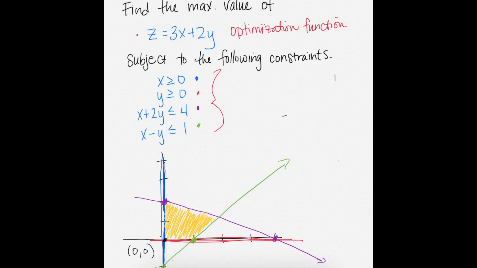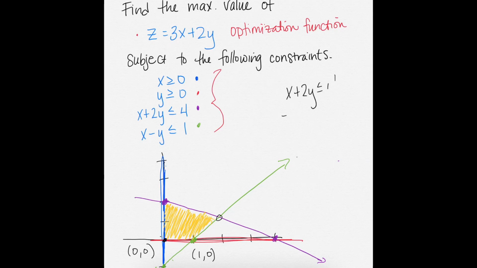It may help to write down your intercepts as you're graphing them so that you don't have to go back and figure out what they are. Mine was pretty clear. This one is 1, 0. But, you know, if you had something like a third, you should probably write it down as you go. This intersection here, we actually don't have that. So we might have to solve that one algebraically. So that's where the purple and the green functions meet.